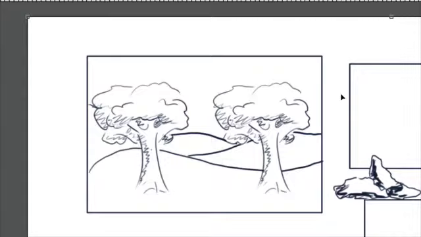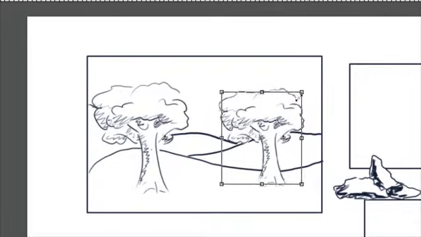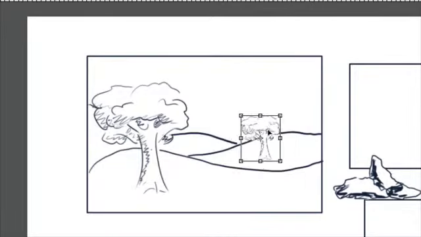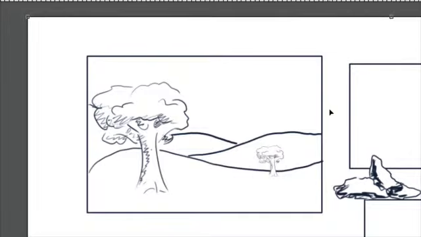So now that I've got a landscape, I can start playing with perspective. And perspective, all that simply means is any object that recedes away from you gets closer to the horizon line, and it also gets smaller. And when we start talking about aerial perspective, it even gets a little bit lighter. So if I wanted a tree to be off in the distance, I would make it smaller, and I would make it closer to whatever the horizon line would be for here.